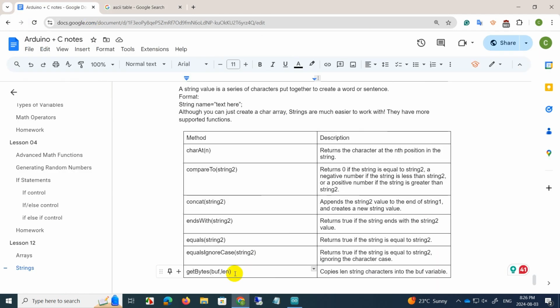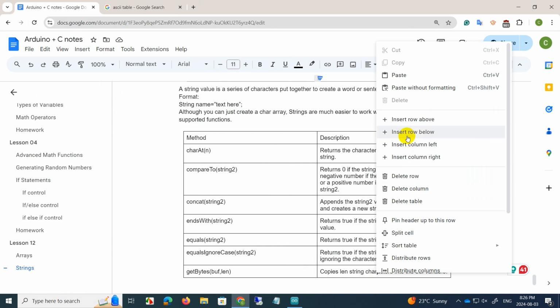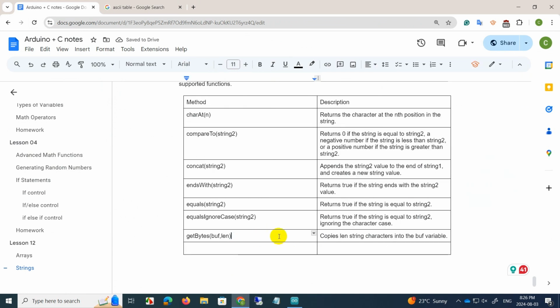Alright, so this is the getBytes. We use this to make a copy of the string so we can calculate easier, and if we somehow lose data, we can still find the string this way. And after getBytes, we have indexOf, with a value and a from. Oh yeah, by the way, using the square brackets means that this is a variable that we don't have to include in there, but if we want to, we can.